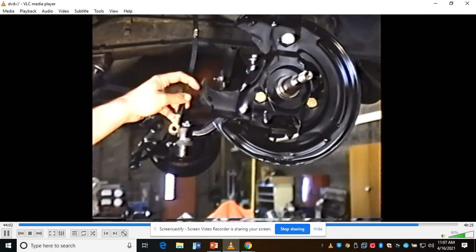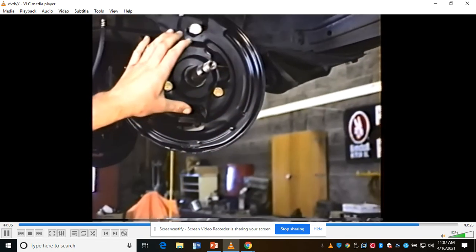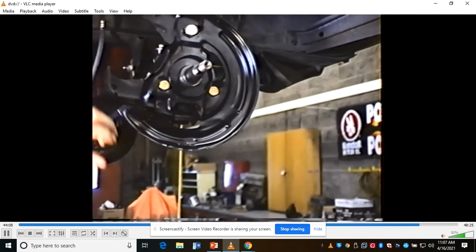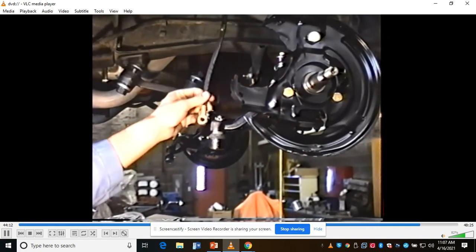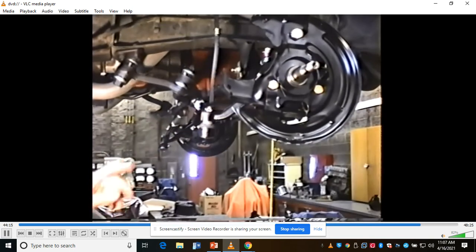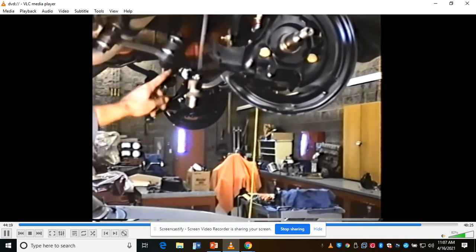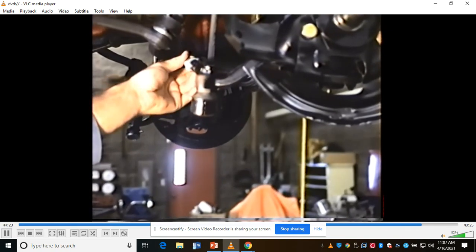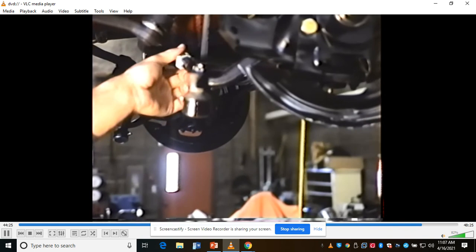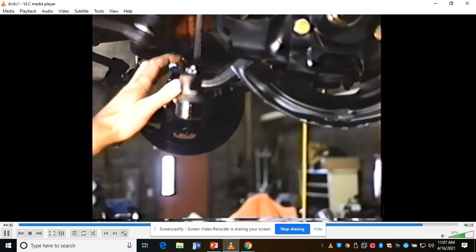The only thing that's left out here is to go ahead and pack the front wheel bearings and put the disc on, or the rotor, and then to put the caliper on. Connect the hose, and then we'll have to bleed the brakes, and we're about done with the brakes. You also notice while we're under here that I put new tie rod ends, outer and inner, on. I also put these really trick tie rod adjusting sleeves that are tubular. They're a lot more rigid than the factory ones, so they give a little more steering rigidity.